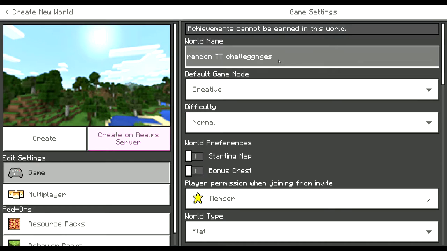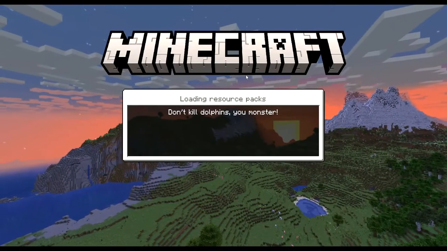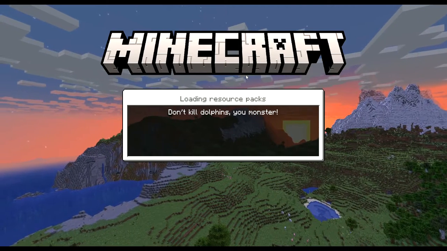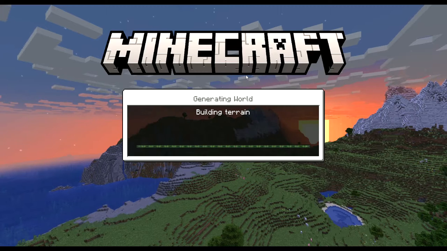Today we are going to be making a new world called Random YouTube Challenges. And today in this video I'm going to be trying to collect every single mob in Minecraft. We're just going to go on creative. Honestly, I've never seen every single mob in Minecraft in one place. So I'm going to make them along with their own little habitats and stuff. And I think it's going to be cool. So just building terrain. I like this.